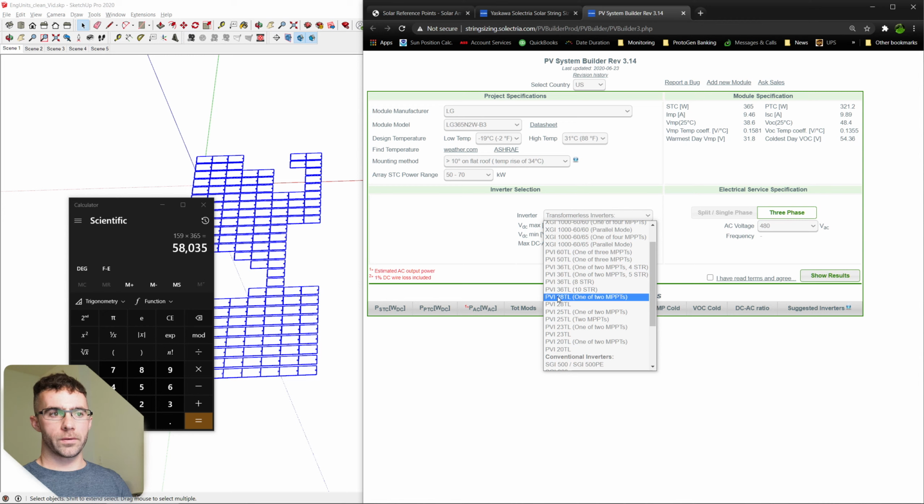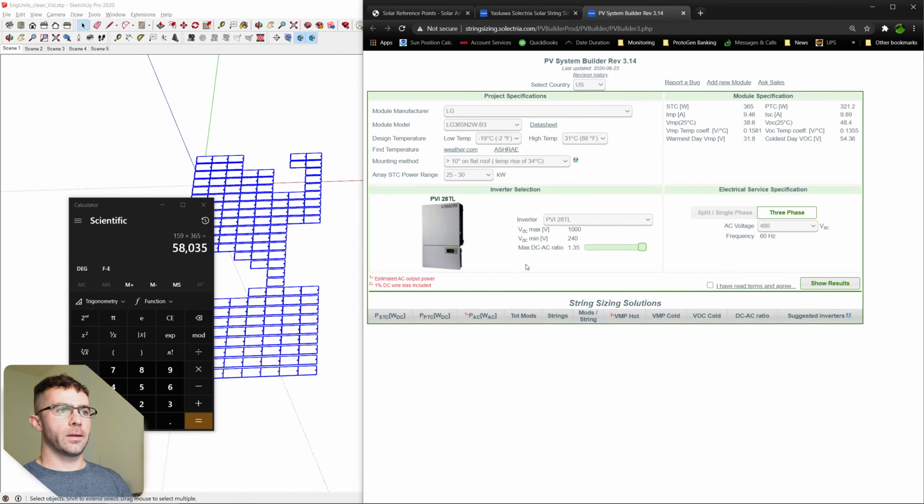It has one of two MPPTs, or you can use standard, which is both MPPTs. We're going to pick that one. And it defaults back to 25 to 30, but you can then bump this back up to 50 to 70, and then it's going to select multiple inverters.